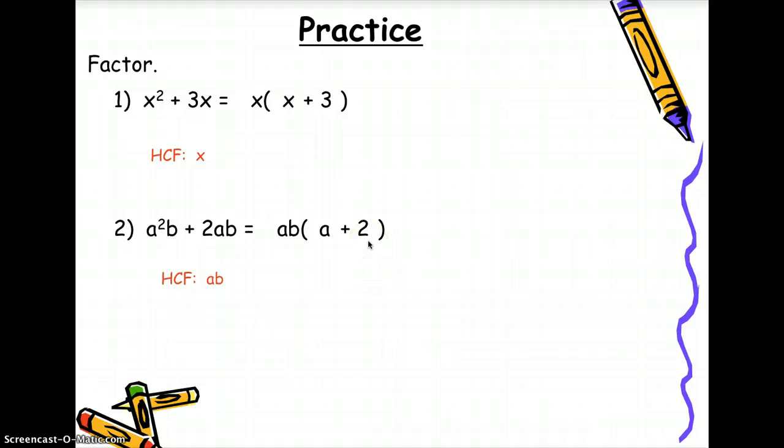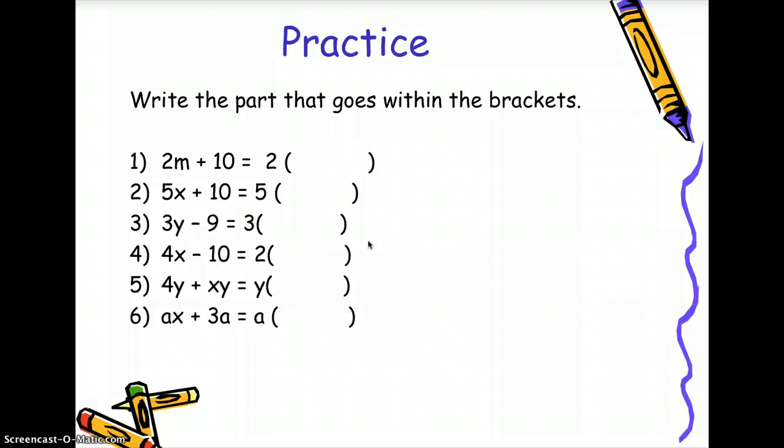Let's check your understanding once again. This is the second set of what you're going to solve. You are given the highest common factor, but this time you have to fill in the missing terms inside the bracket. So 2 times what is going to give you 2m. That's m. Okay, now move on to the second term. 2 times what is going to give me 10. That's 5. So the answer is m plus 5. You have completed the factors of 2m plus 10, and that's 2 times the quantity of m plus 5.